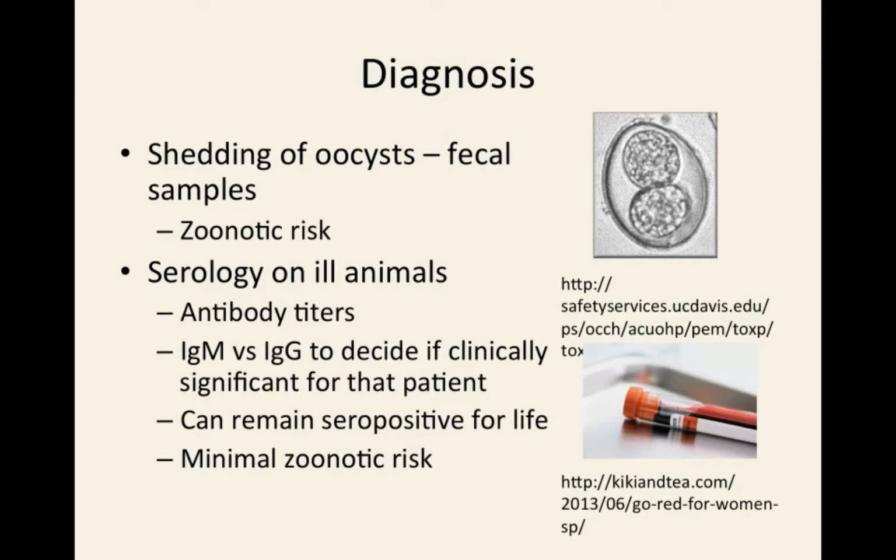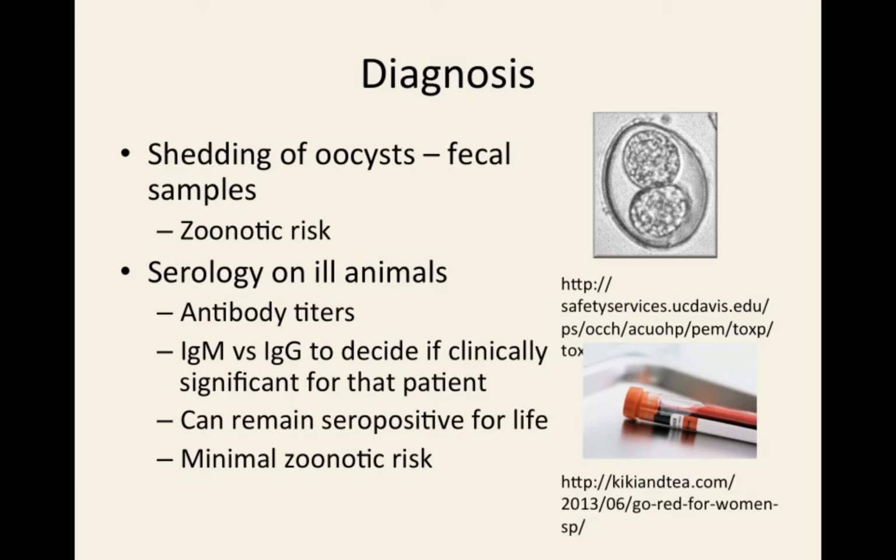And how long is that shedding period again? Couple of weeks. So usually between 1 and 3 weeks, on average 14 days. And so they are the ones within that realm of time of shedding that are a risk. If you have ill animals that you're worried about, they may not be shedding at that point. So they may have gotten disease earlier, or the toxoplasmosis is now causing disease in them, but they're not actually shedding. And so you can do blood tests on those guys to decide whether you have systemic illness.